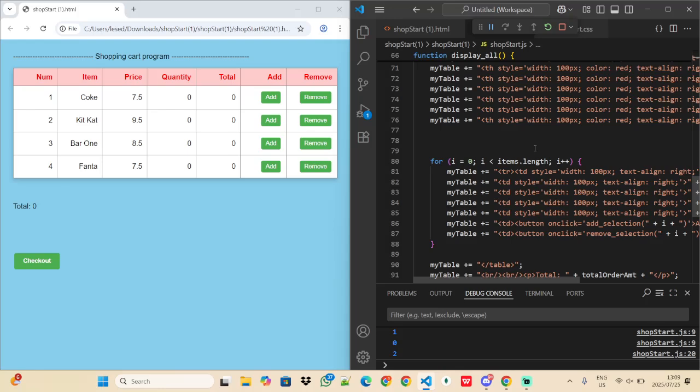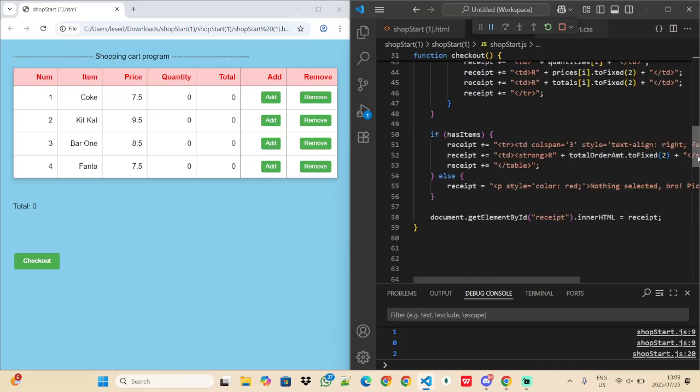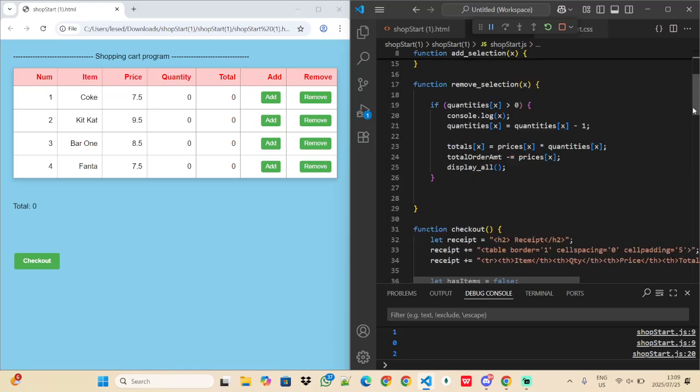The for loop is run and i is incremented by 1. So quantities indexed by x equals quantities indexed by that x plus 1, adding to the quantities array.